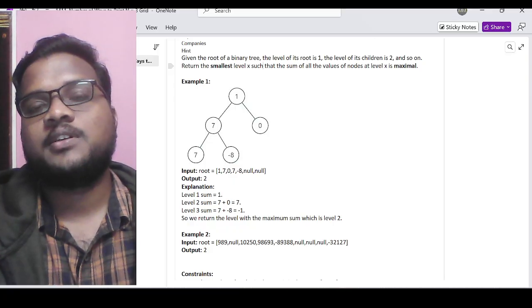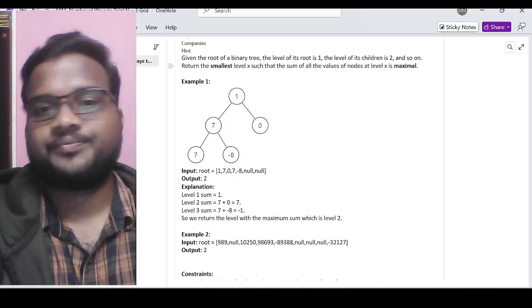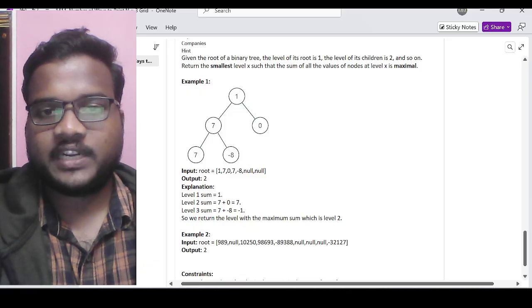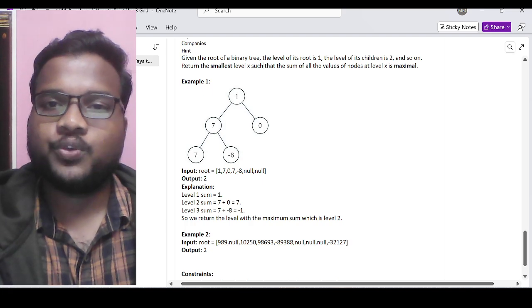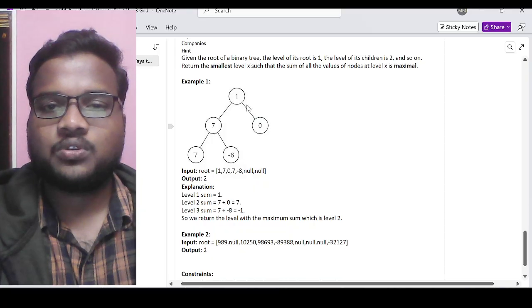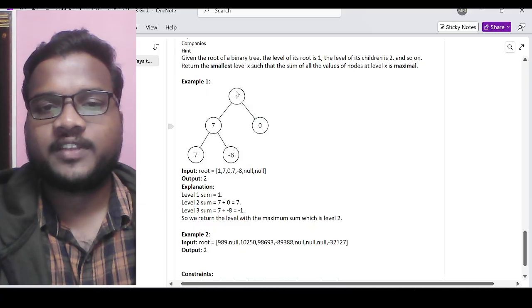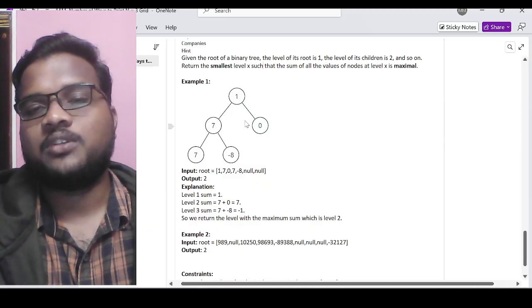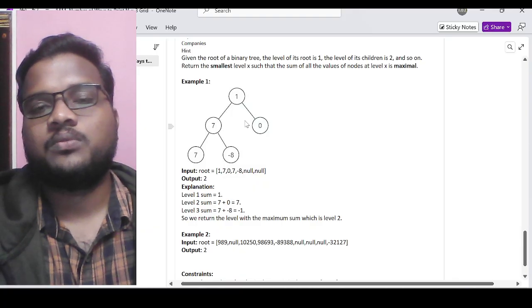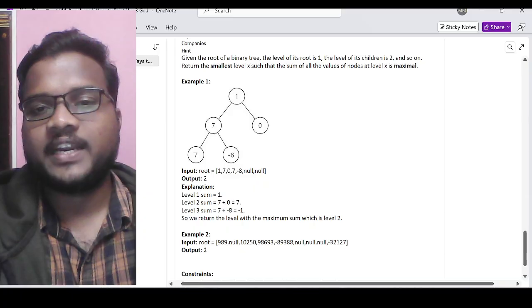How will you perform the level order traversal of a binary tree? To traverse the binary tree, first of all we will take one queue data structure and store the first element, the root element, in the queue. Then check whether the root element has child nodes, either left or right. If it has child nodes, store those elements in the queue, pop the root element from the queue and add it to the list.